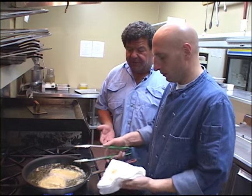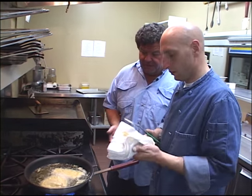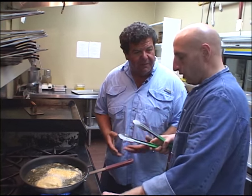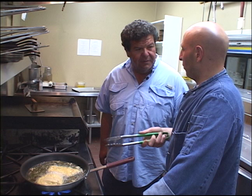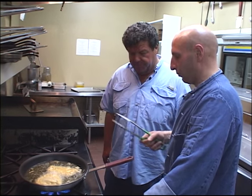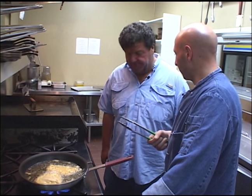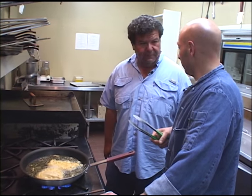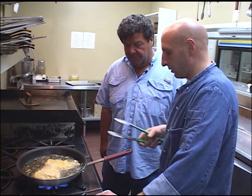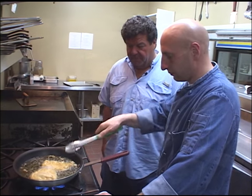Now when you're frying fish like this, deep frying it or pan frying it, can you still make the mistake of overcooking it? It's a lot harder to overcook it this way. Because of all the batter? Because of the batter, and the oil is more or less a moist cooking method. I mean, you can still dry it out, you can still do damage to it, but this is a fairly safe way to do it.